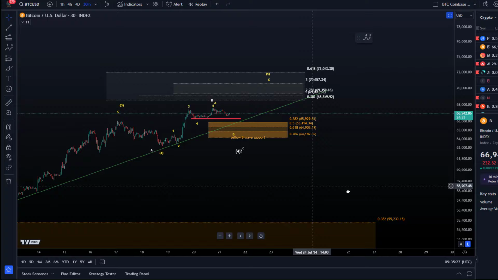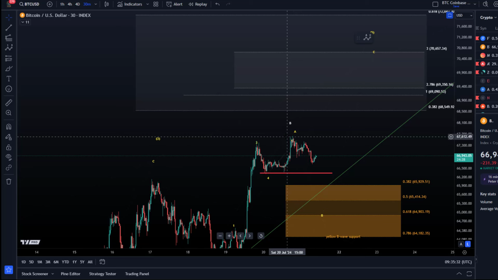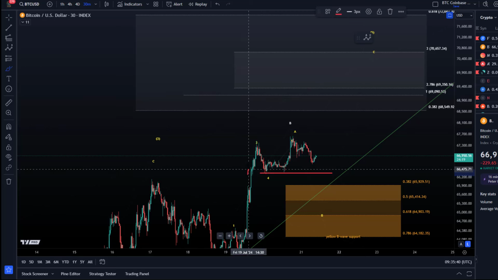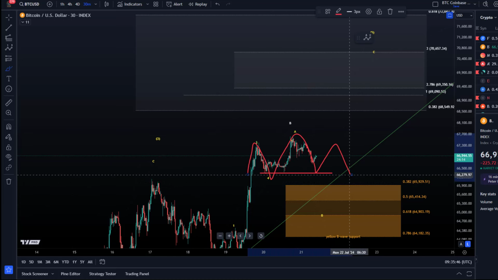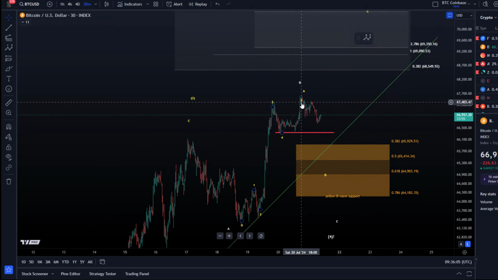Another thing is that as long as we stay below yesterday's high, which formed at 67,640, this here could be a head and shoulders pattern. Left shoulder, head, right shoulder. So again, does it make a difference if I call it head and shoulders, or if I just say the 66,350 level is key support? Because if we break below it, it likely means we test at least this support region. But pay attention to that. It could turn into a head and shoulders, which would be invalidated with a break above yesterday's high.